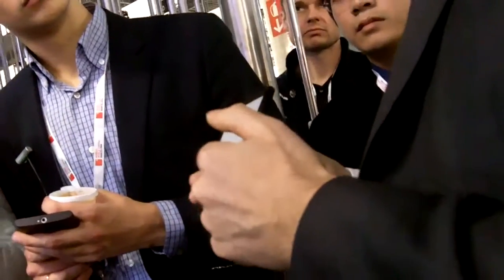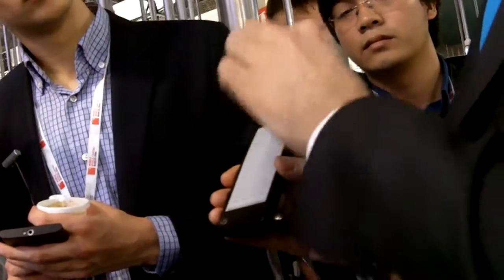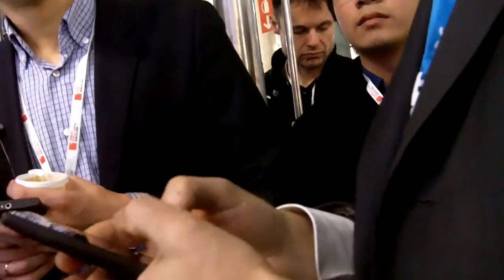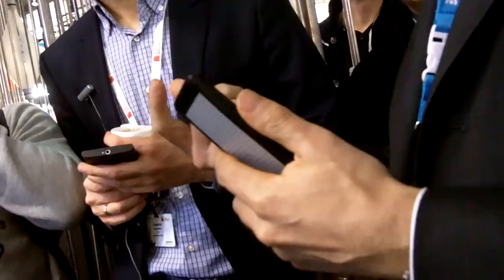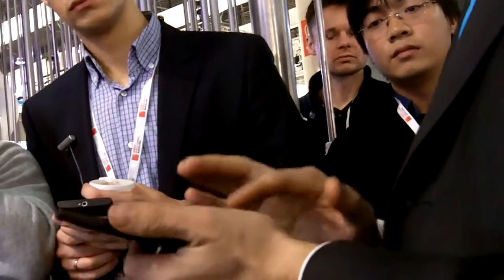So you can scroll pages, and on top of this, you can make some notes. If you like a certain quote or a certain thought about the book, you can flip it over, make the note, and publish it on Facebook or Twitter, sharing your feelings or ideas about this book or this specific thought. So this is quite a unique experience for the users, even for the simple reading type of thing.